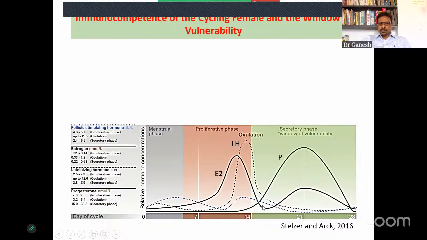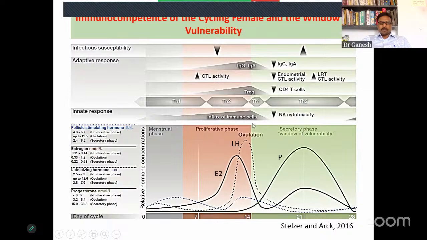So once the ovulation takes place, then the estradiol level is decreased briefly during the secretory phase, and then that is followed by a brief rise. Whereas the progesterone hormone reaches the peak during the secretory phase. So this particular variation with reference to the estradiol as well as progesterone is also playing a regulatory role on the immune response in case of the female, that is within the different phases of the menstrual cycle. So if you can see here, the proliferative phase particularly is characterized by the decreased infectious susceptibility because of highly active cytotoxic T cells here, and also the presence of immunoglobulins like IgG and IgA are also higher, and the T regulatory cells will also be higher by the end of the ovulation.